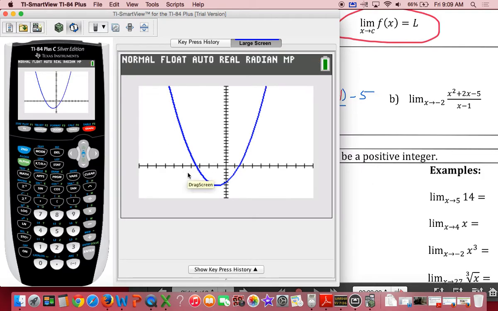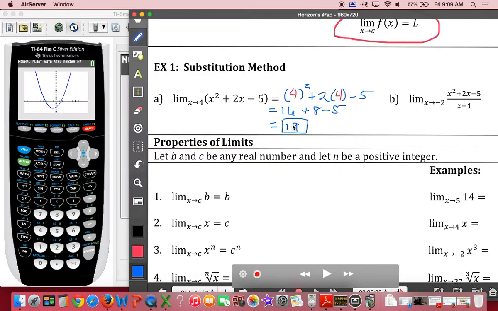So now as we approach the number 4, so here's 1, 2, 3, 4. So draw, or just look up here at 4, does it appear that we have a y value that's approximately 19? Right? So if I put a dot right there and went over here, as I approach from the right and as I approach from the left, that has a y value of 19. So the limit does indeed end up being 19. And direct substitution helps us with that and shows that it agrees. At an x value of 4, we do have that y value of 19.